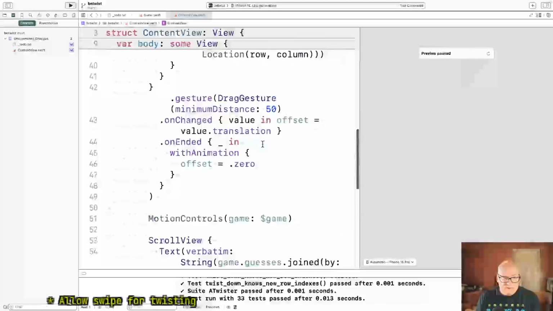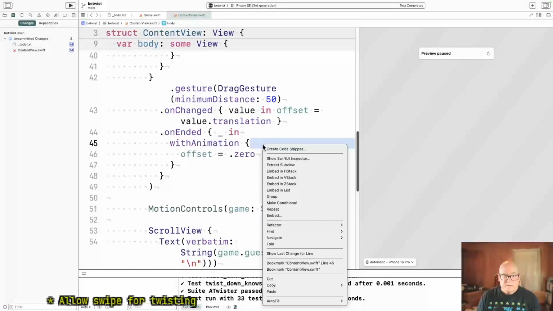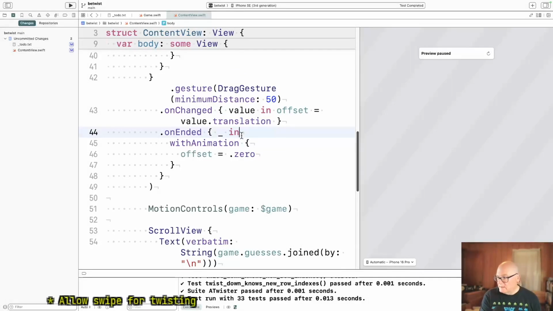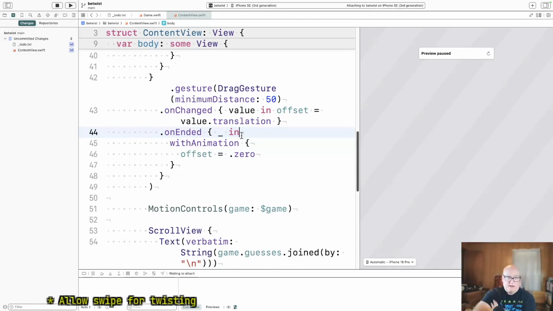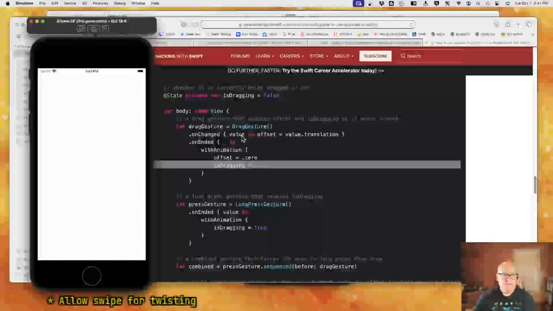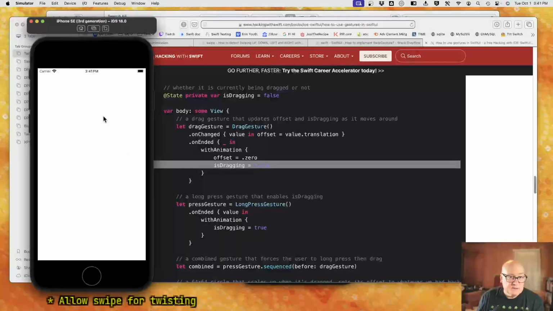Okay, the offset changes. All right, let's run it and see what it's doing. Starting the animation before the swipe is done. Yeah. Right, his offset, he's going to move a circle to track the finger or something like that, I think, which might be a good thing to do.